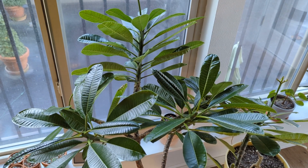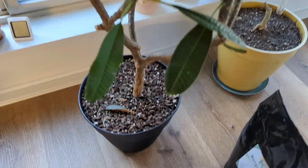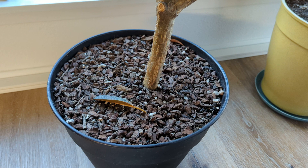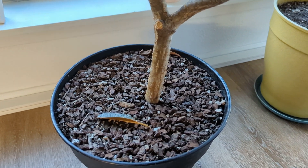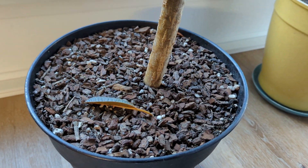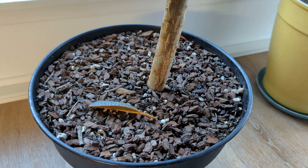I usually top dress two times per year, and that's getting to my first point of this video. If you're going to grow a tree in a tiny pot like this — this is a 3.75 gallon — I'm thinking about moving up to a 7 gallon this spring just because the plant will be healthier. There's no way that with an organic fertilizer you're going to get good mineralization to completely support the growth that this plant needs. So I basically treat the granular fertilizer as a slow release, and then I'll feed every couple of weeks, especially during active growth — I'll go to once a week — with a liquid fertilizer that's mostly soluble.